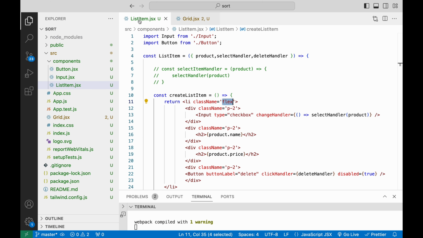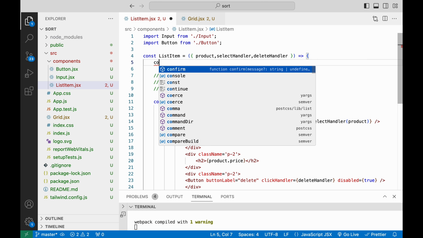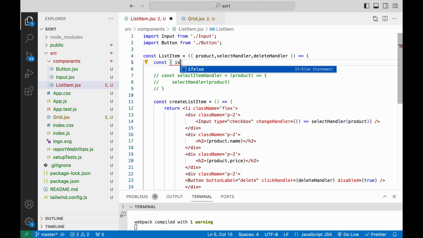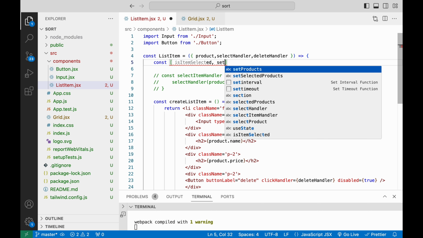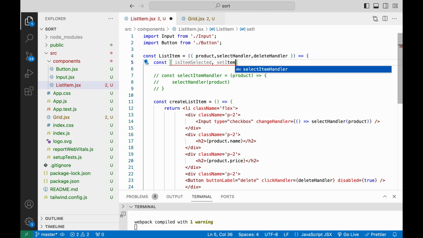Okay, but before that, what we need to do is set a state to know if an item has been selected or not. So let's come here and we will say isItemSelected, setItemSelected, and by default it would be false.